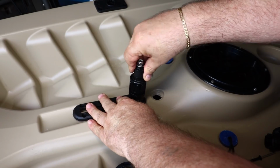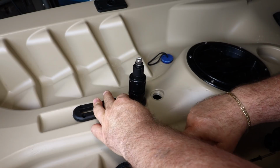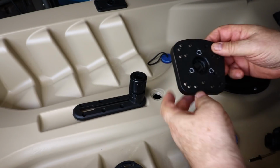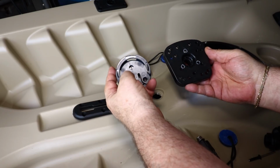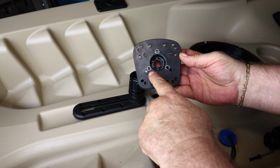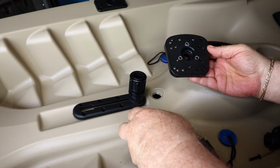So this goes in like that, kind of snaps in place and stays. This will be bolted onto the adapter plate. Just a little bit of a turn with this, and this pops back out again, so it's quick and easy. Now with this, I found that I've got these 3 holes on this mounting plate, which mounts my fish finder, and these holes match up with these 3 that I've got marked in white, so that'll be a perfect deal. I don't have to do any extra drilling or anything.